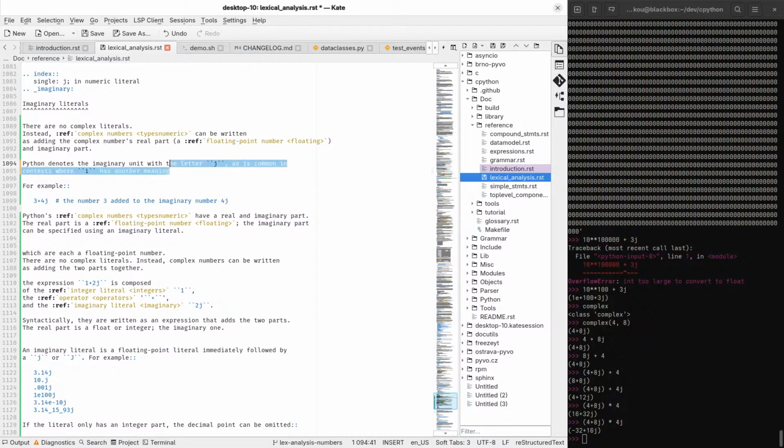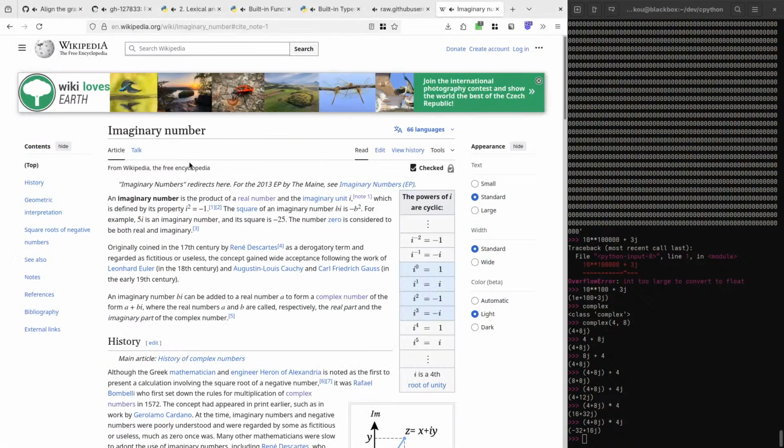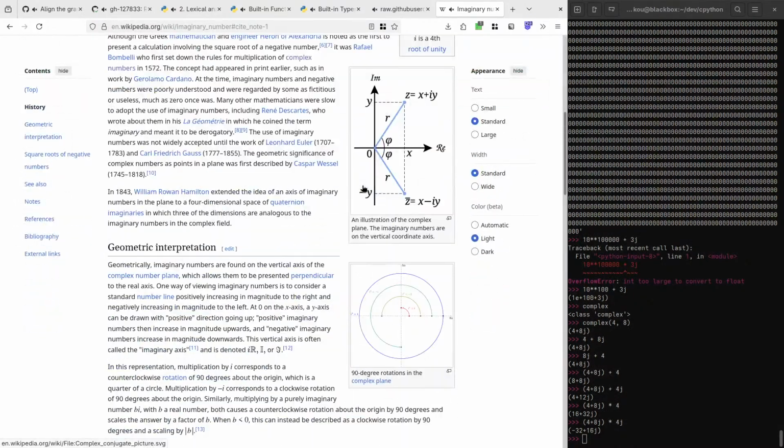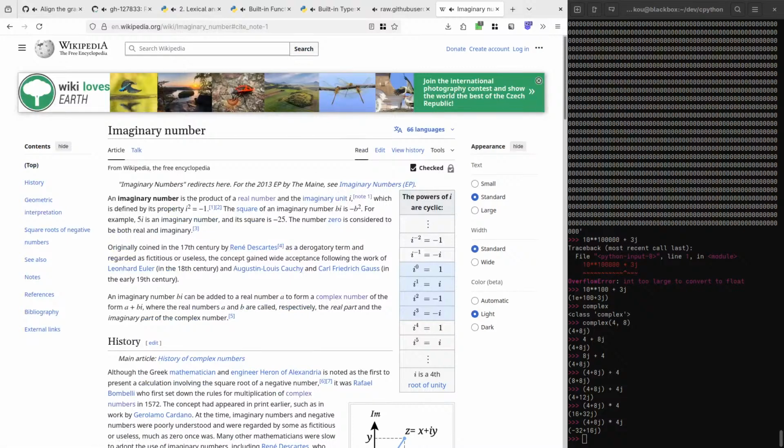I mean, we could probably just leave it. We'd probably leave off the last clause and just maybe put a link. Maybe link the imaginary unit to the Wikipedia page or something. That we can do. I wouldn't want to link to the footnote on Wikipedia, that could change at any time. No, not the footnote, but yeah.